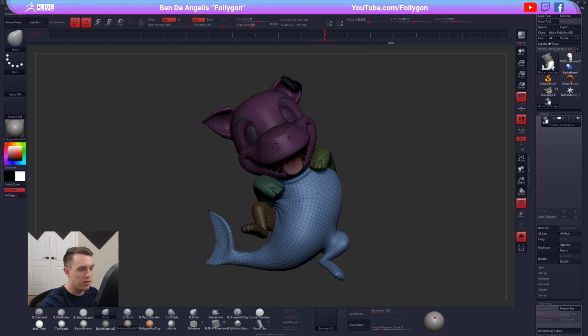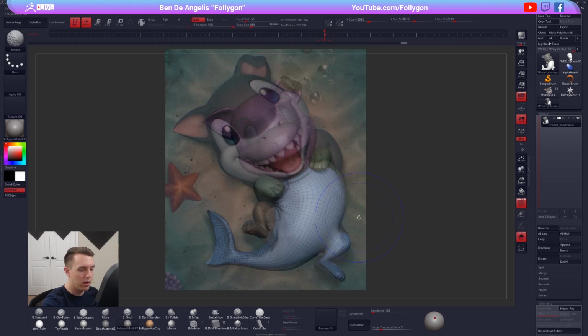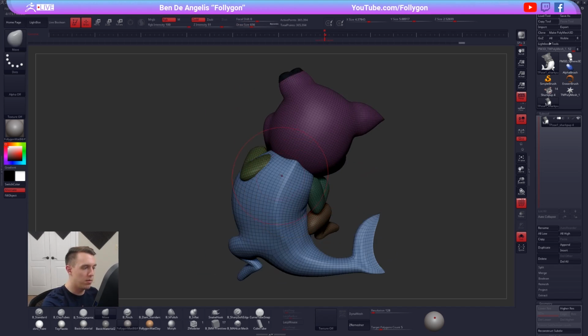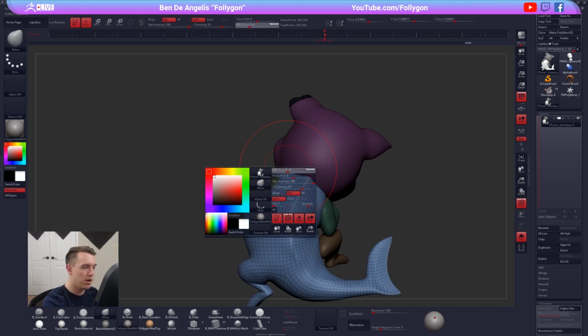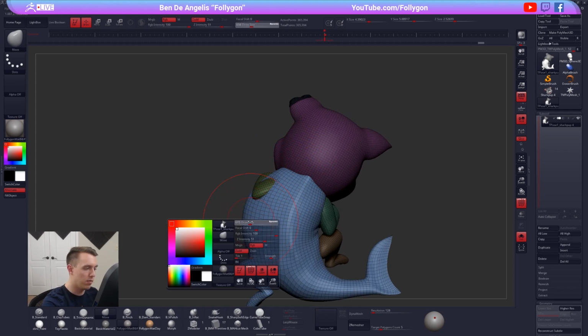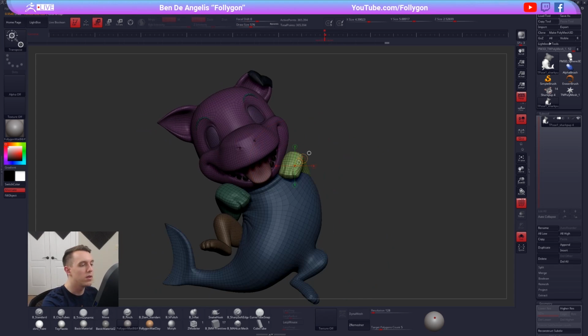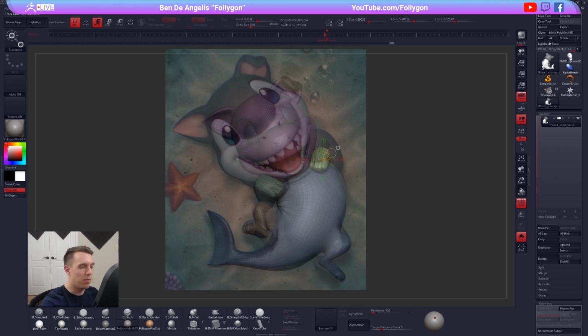And then this is just, you know, way out here. Get a lot more of that twist in there. And we'll kind of pull this up. And I know it's pushed to the extreme right now, but you gotta break stuff before you can fix it. So let's just continue to push that around. And then I'll grab this arm and move this up a little bit.